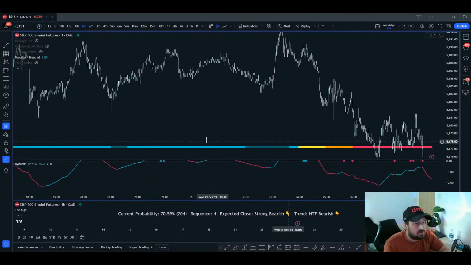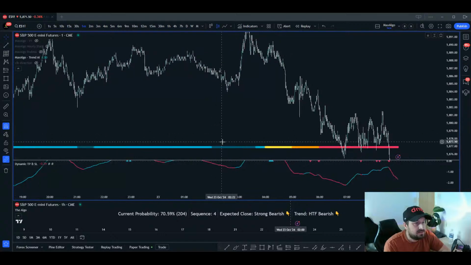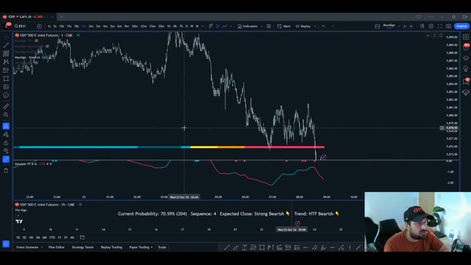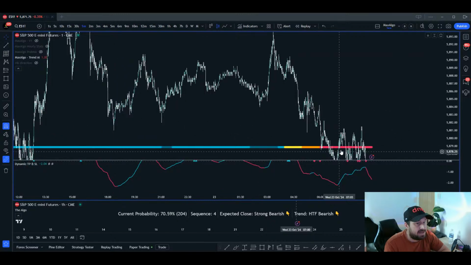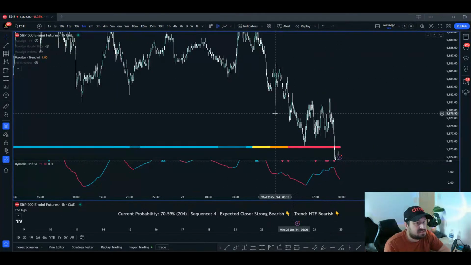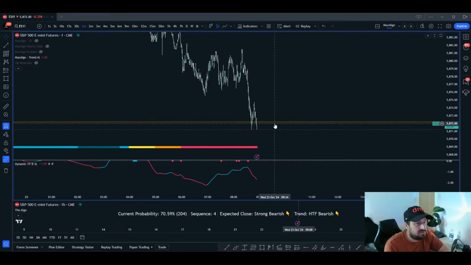Strong, bold blue is a very strong trend. Then we've gone into a shaded, which is a strong trend. Back to a very strong trend. Then we've gone into a weak. So yellow is a weak bullish trend. When we go orange, we've transitioned into an initial weak bearish trend. And then we've had a very strong bearish trend. So that transition from bullish to bearish, with the higher time frame being bearish as well, it's that transition back to the existing trend. And we're expecting then to get that large movement down.